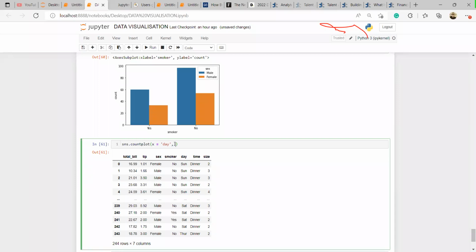Smoke. We have X. Y is equal to smoker. Data is tips. Y is supposed to be like this.